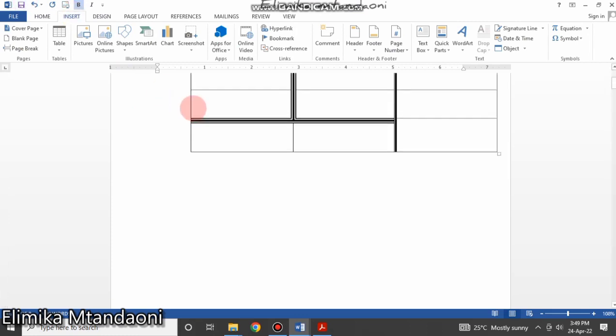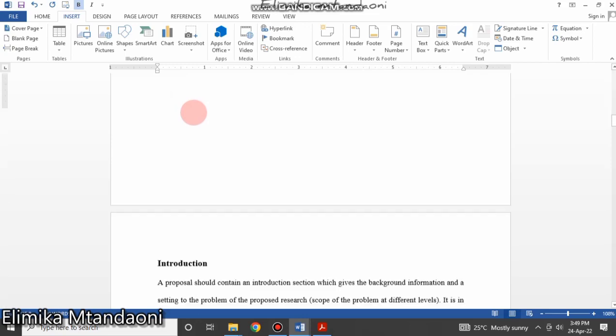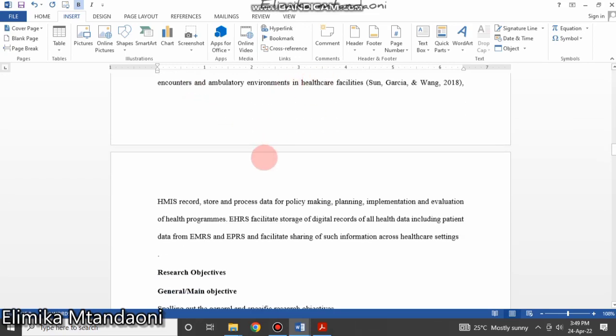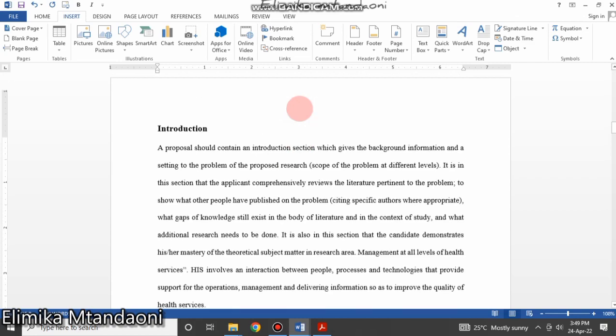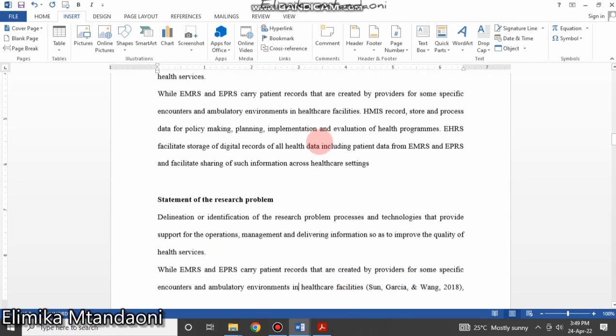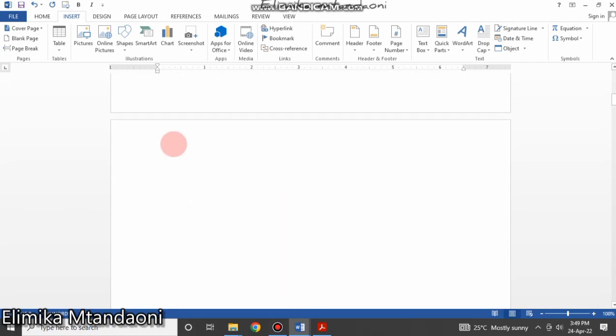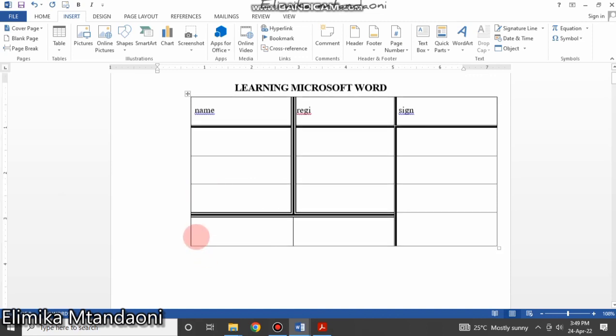Now this is our document, but as you can see, our document has no numbers. We know that documents should have a number. We say this is document number 1, document number 2, document number 3. What we have to do if the documents have no numbers, you go to the insert tab, then you go to the header and footer group. There you will find page numbers. So you select, then here you select how you want your document to have the page numbers.